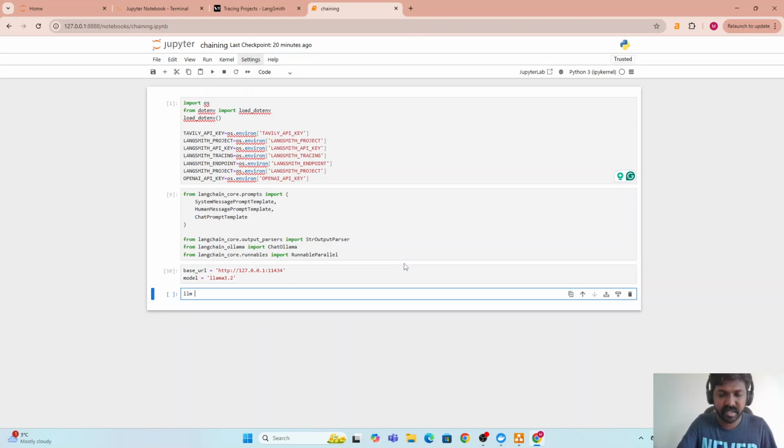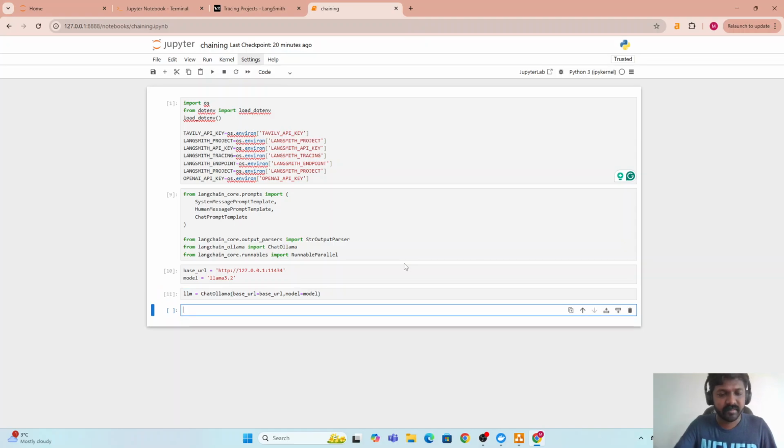Next we are going to create our instance: llm equal to ChatOllama, with base_url equal to base_url, comma, model equal to model. All right, so our instance is ready. Next we are going to give a prompt. For that, let's say crime_story.